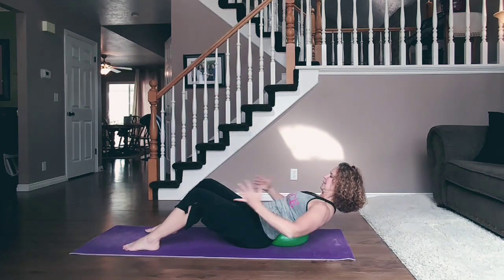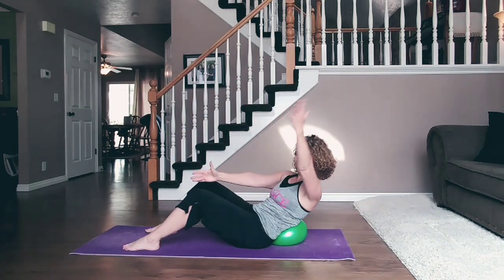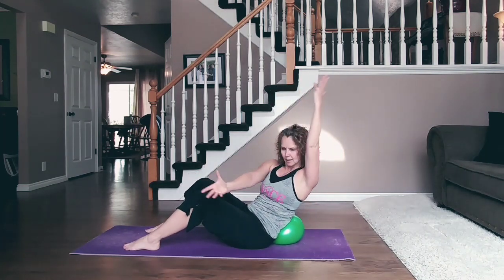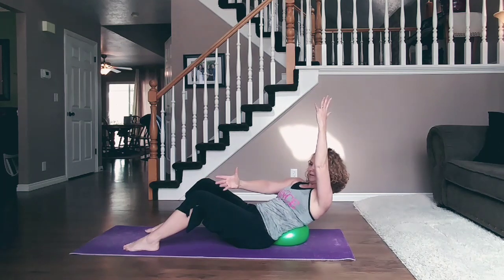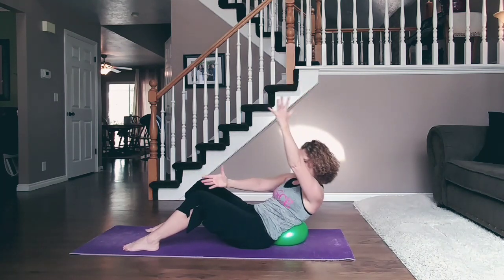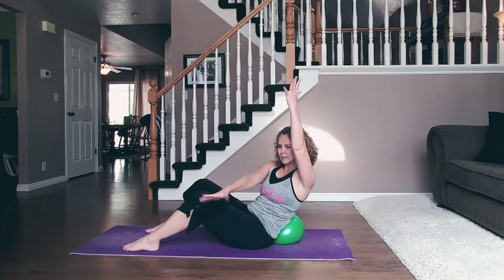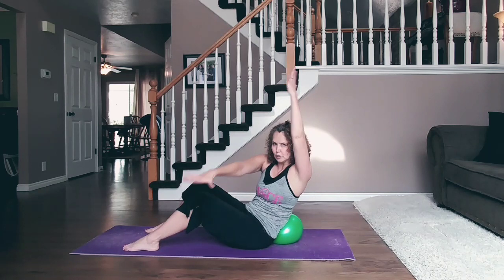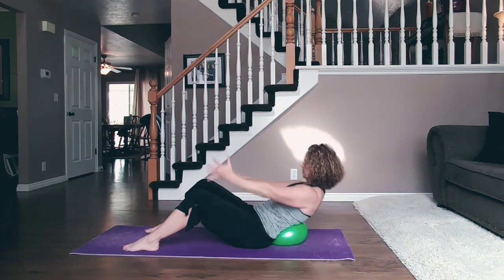Good. Now twist to one direction with the outside arm up. Now pull back, twist. You may have seen this if you've done a workout with me before with the small ball. This is a shorter version of this. Pretty intense. Take the arm that's across, pull the elbow back, drop the high arm, push across. So you drop the top arm, pull the elbow back and rotate.